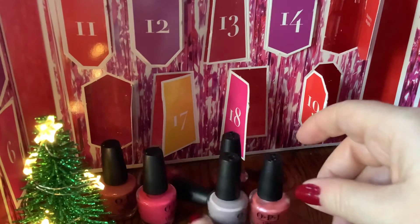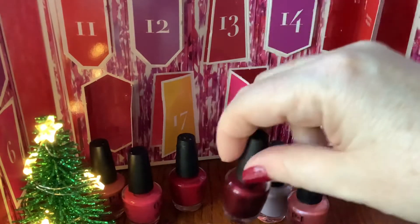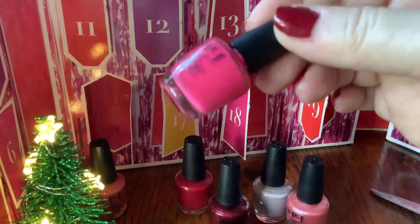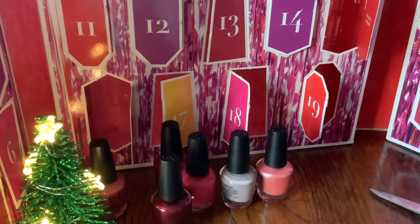So it's quite a nice selection. I particularly like that metallic red — obviously that's my kind of colour — and that is a really, really pretty pink, though perhaps not so much for the current season. Some more good ones there. We've only got six more to go, up until Christmas Day. That's amazing — we are getting very close.